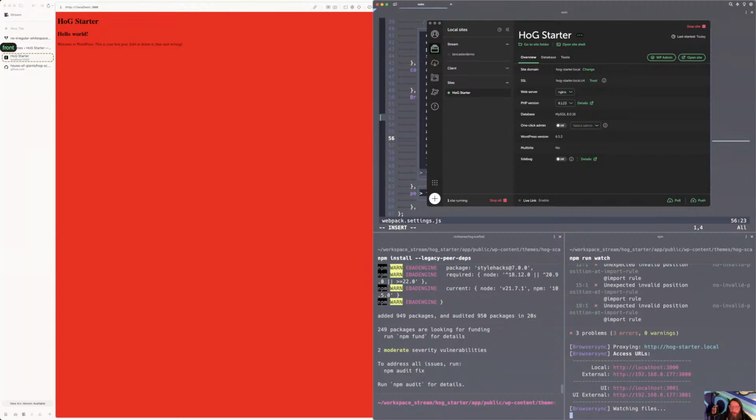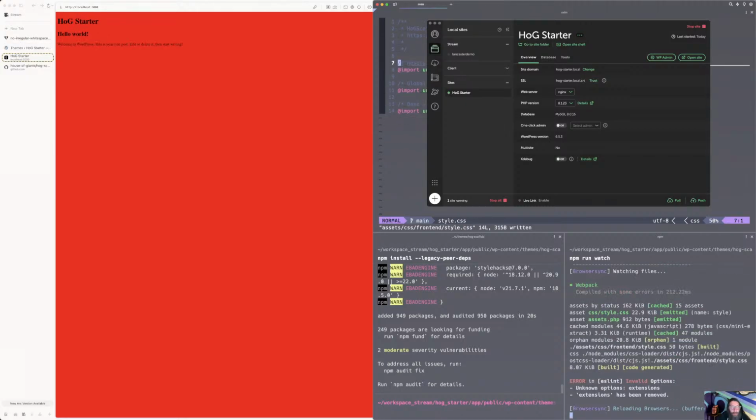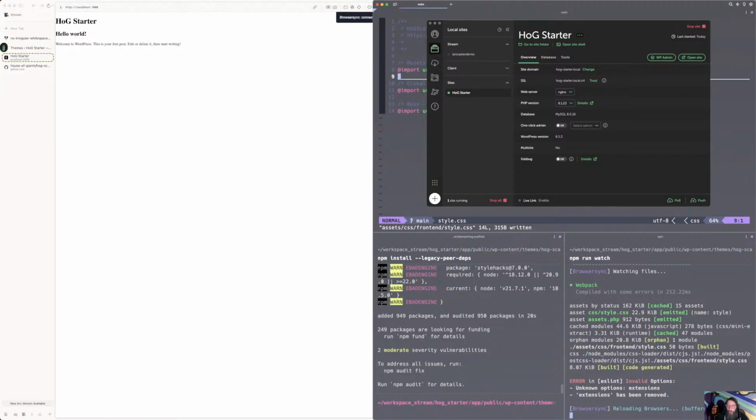Let's go back to the front end styles. Remove all that. And it updates. Okay, cool. That was not as painful as I thought it was going to be. Good.